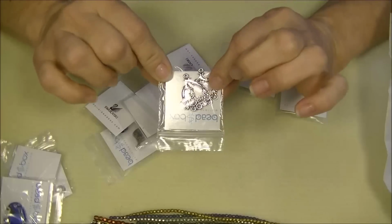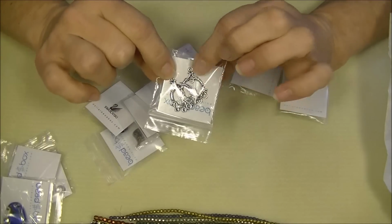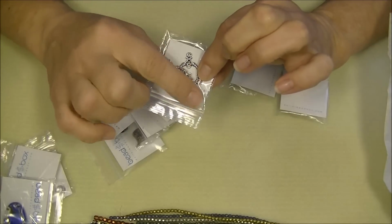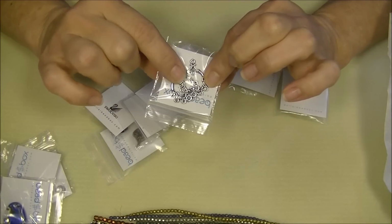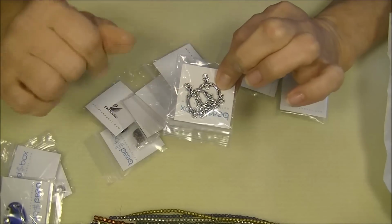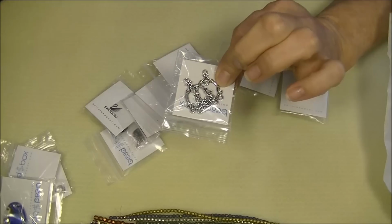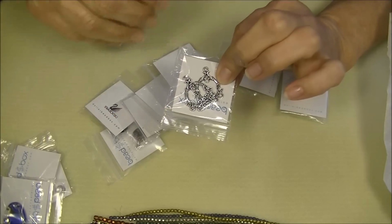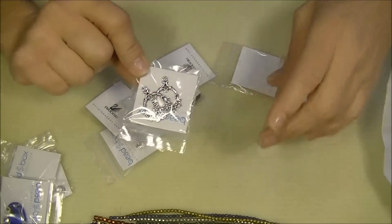And here are some connectors. With these connectors, you can either make a pair of earrings or you could use the main one to dangle beads off of and use it as a pendant, which I like to do quite often. I do that, and hang it on a chain, and those are pretty popular. If I make it rather long to where the focal is in the middle kind of low, people seem to really like those.